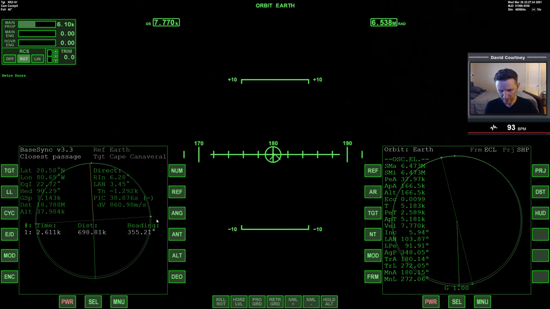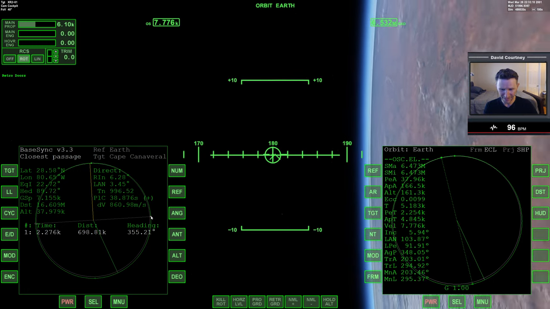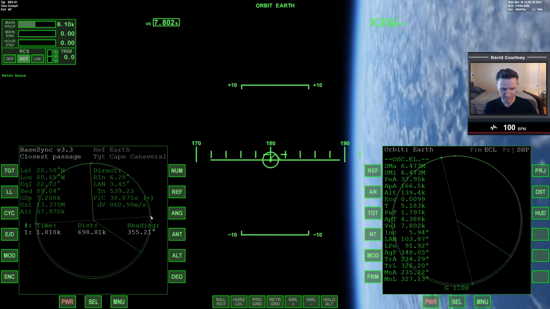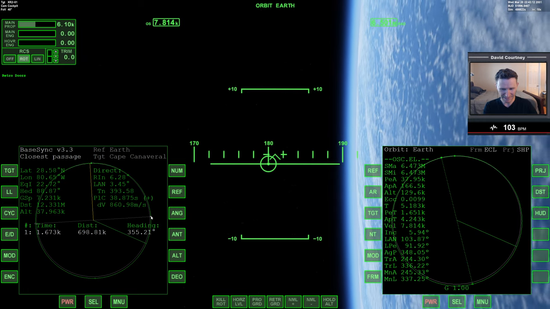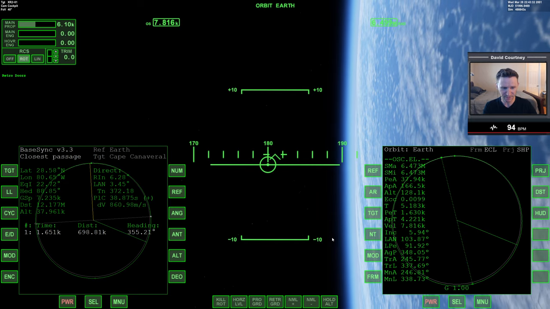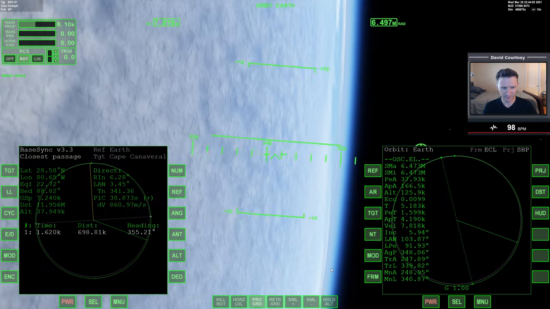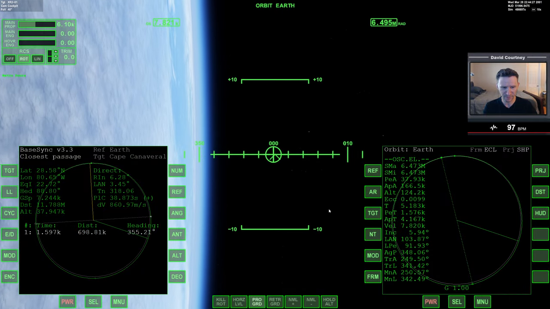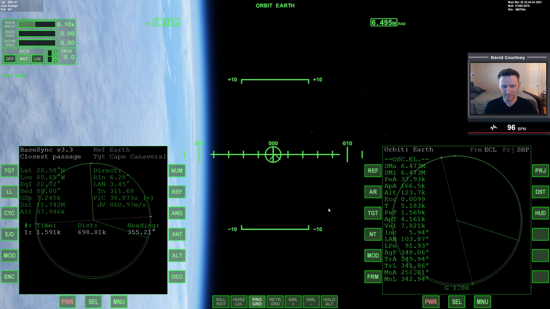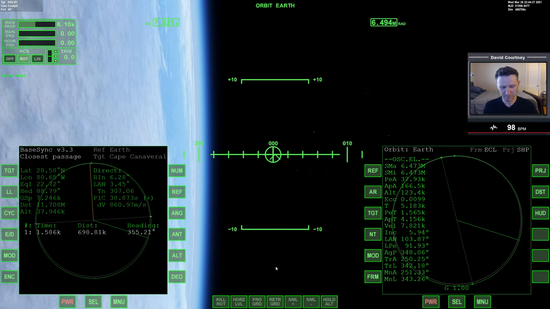So let's warp time forward. I'm curious what my altitude's going to be at that point. I have a feeling we're going to be at or below entry interface though, so we probably won't be able to do any more base alignment. No, it's cutting it too close because we're at 128 and entry interface is 120. So let's go prograde, and the next priority is going to be to button up the ship, because we have some stuff hanging out and we need to get everything nice and closed up for re-entry.